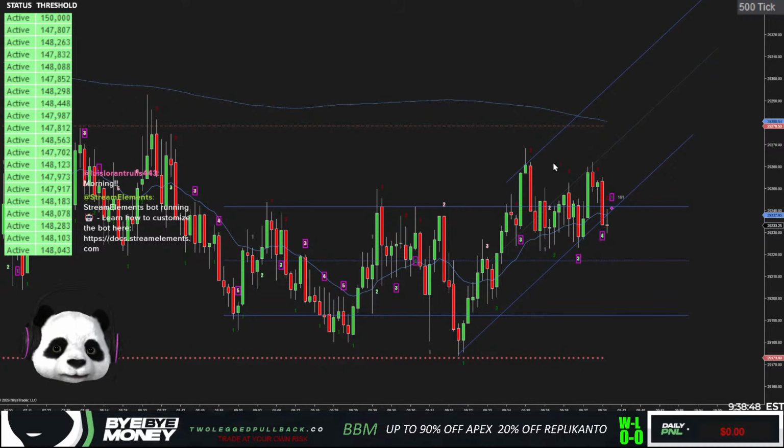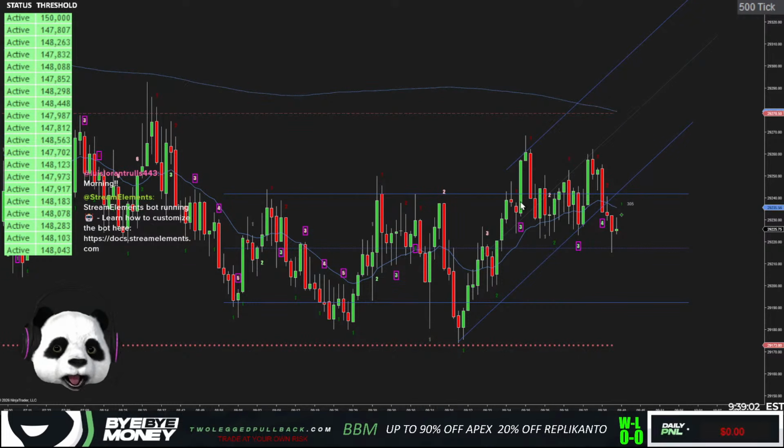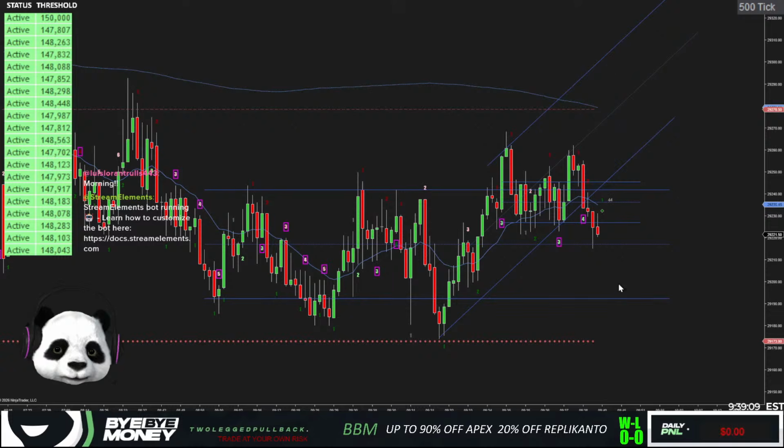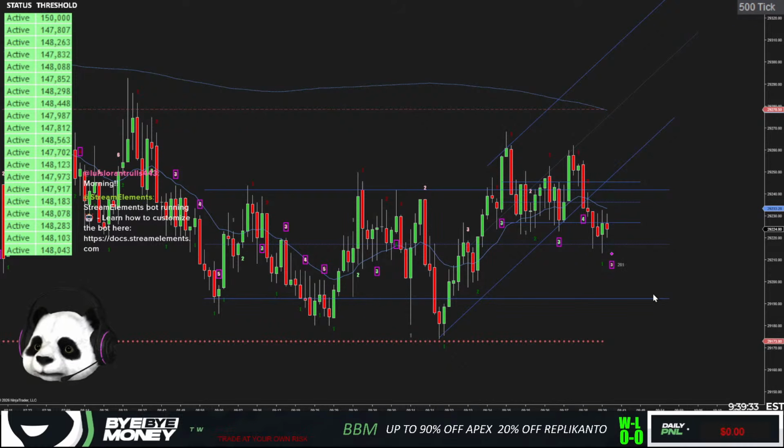Another second entry long, but look how choppy it is. I mean, this looks bearish to me. Two attempts to break out, failed. Yeah, it's pushing down a little bit. Now you got symmetry. You got breakouts, and then you got breakdown. I mean, multiple bear bars in a row. Looks quite bearish. Potentially fail second entry long here. Back to the bottom of the trading range. I don't like it. It's just too choppy to me. I feel like it's going to just stay in here within this trading range. It's very choppy, actually.